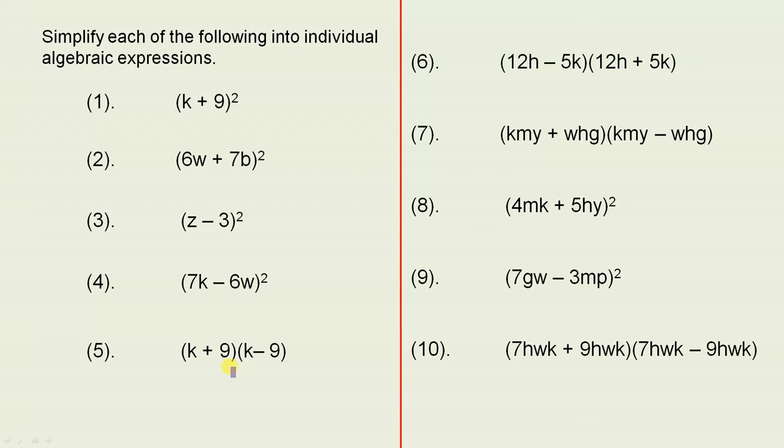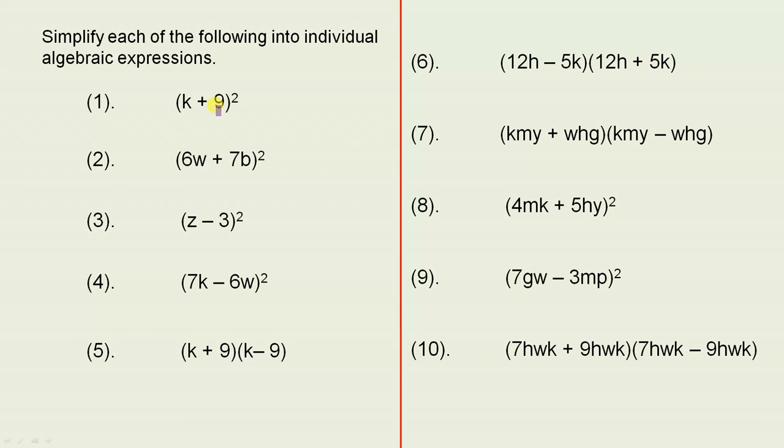This here is another special expansion. It's called the product of a sum and difference. The product of a sum and difference. And the rules here are very straightforward. To arrive at the answer here, all you do is you square the first term, then you put a minus sign and you square the second term. So that's all it is. It's squaring the first term minus the square of the second term. Here is the same. That's the product of a sum and difference. Same thing. And that's also the same.